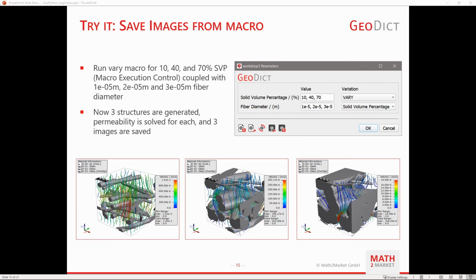And here you can see all 3 next to each other, and you can see that the flow is much slower here for the bigger solid volume percentage and bigger fiber diameters. Could also make the legends all the same and the corresponding colors the same, that you could compare it even better, but that you can learn all in the visualization user guide or the visualization workshop.